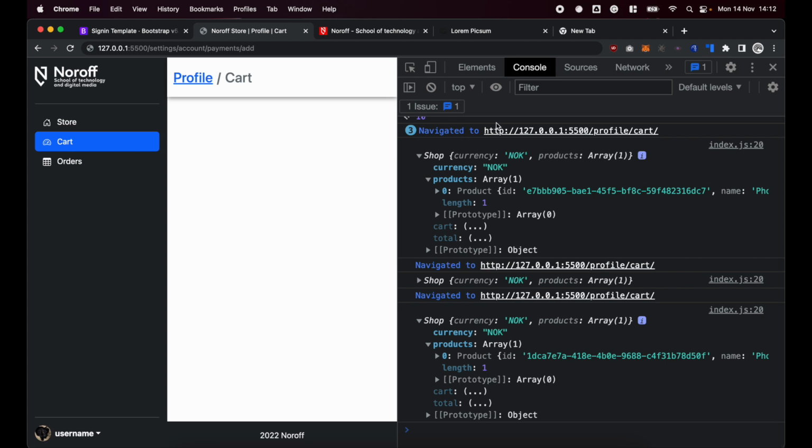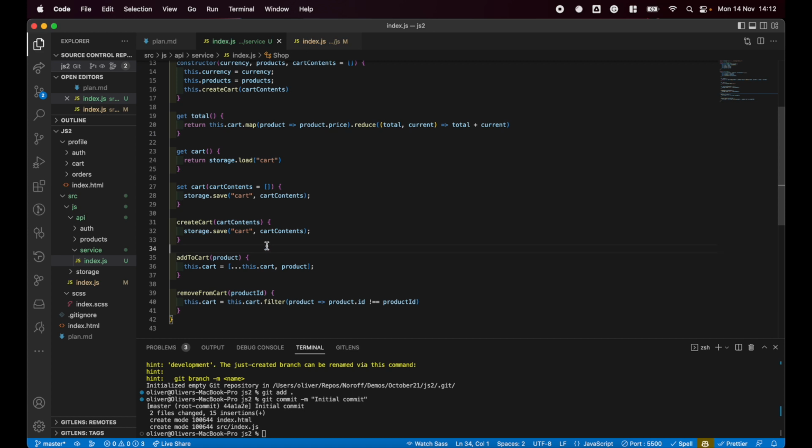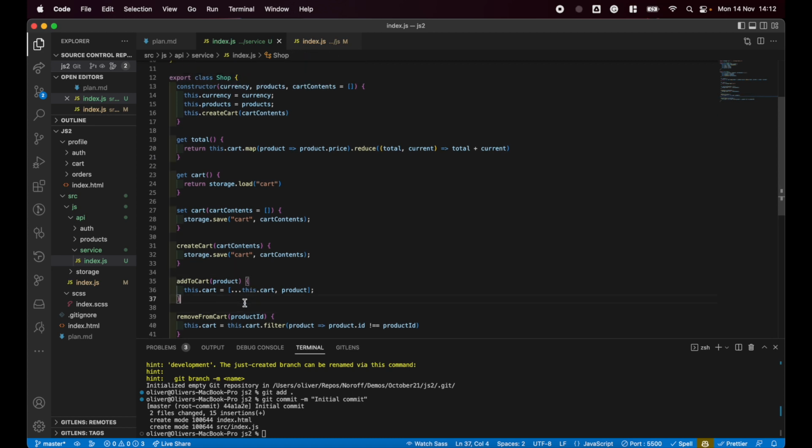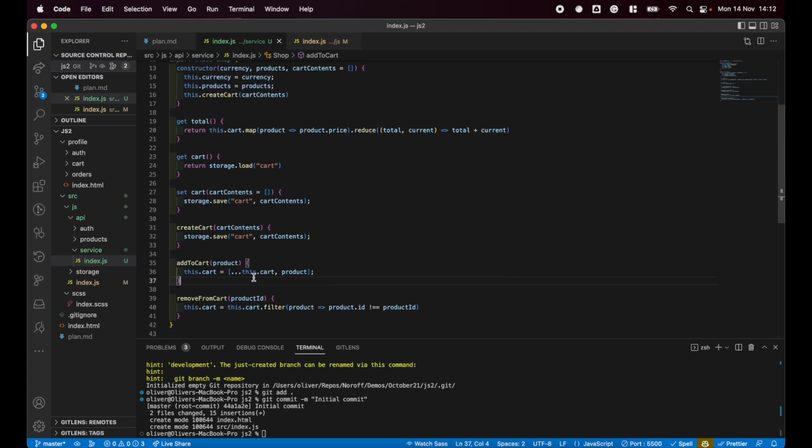Why is that only one of them? Does my setter not work? I think I broke this in the process of doing all the fancy stuff. So set cart. So that can be, to start off with, that's fine.